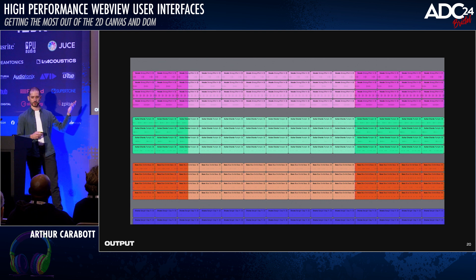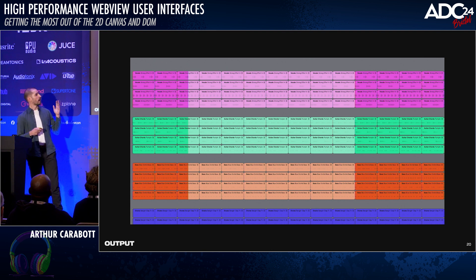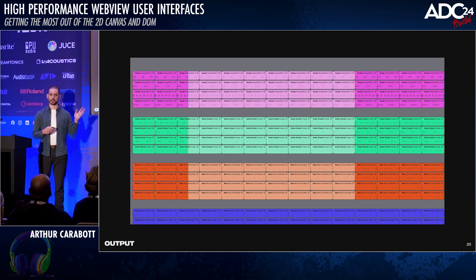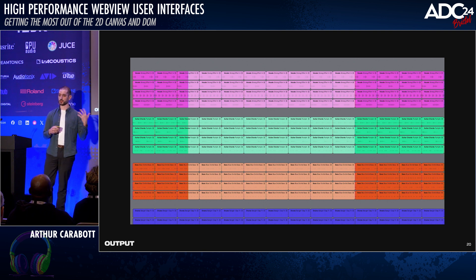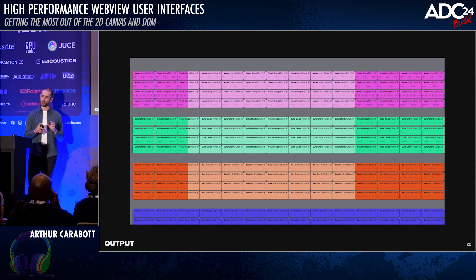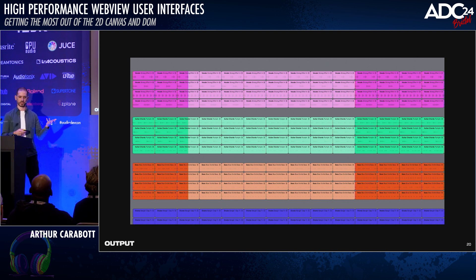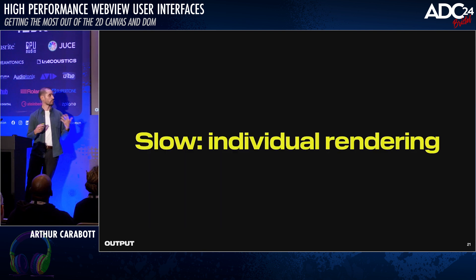I'm going to take this scene — rendering a whole bunch of events — and walk you through two ways of rendering it. One is 2.2 times faster than the other. The unfortunate thing is that when we see a scene like this, we often opt for the slow way. There's a bit of pattern matching that happens in our brain: we see lots of similar things with slight differences, and we think to write a function or class that renders one, with parameters for the variations. Unfortunately, that turns out to be the slower approach — I'm calling this individual rendering.